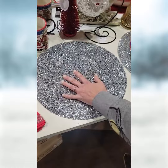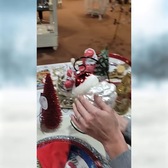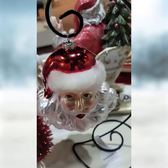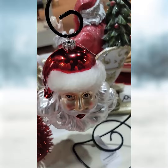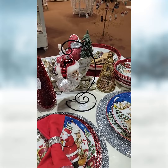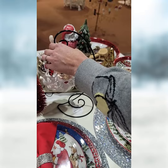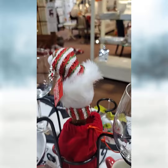Look how big that Santa is — I want to hold him in both hands. He's 3D so he goes all the way around. If he doesn't make it past tonight he will be in tomorrow's show and I guarantee he will be gone. He is just a doll. Look at his lips, the hat — it's gorgeous. Burton and Burton made that one. Burton and Burton also made these toppers, and they have a variety of holiday stuff. His price point is a steal — that is Burton and Burton.